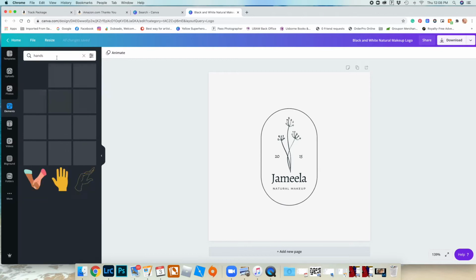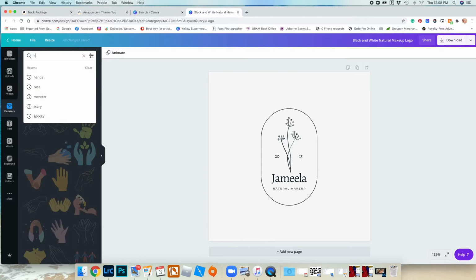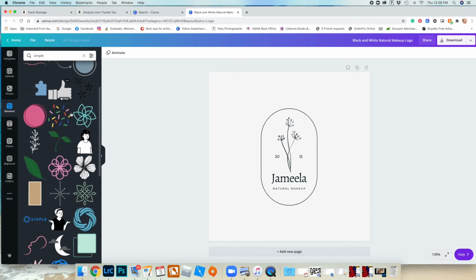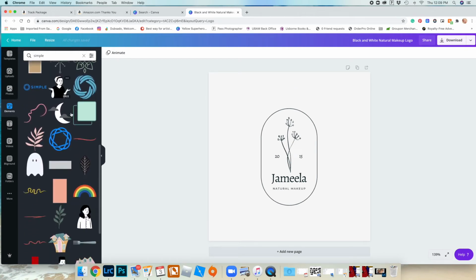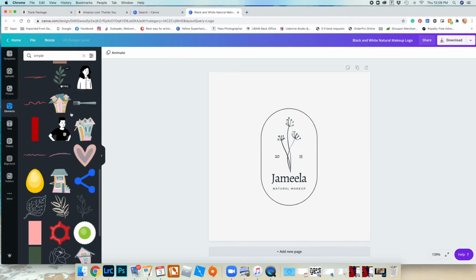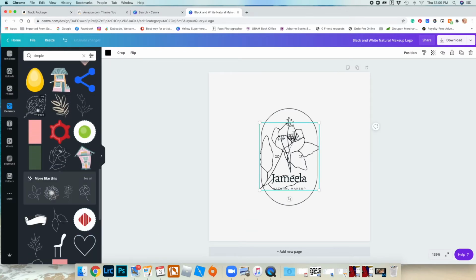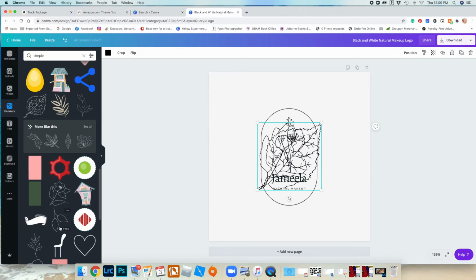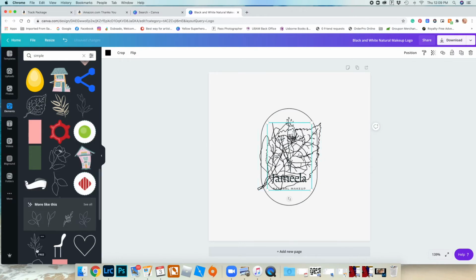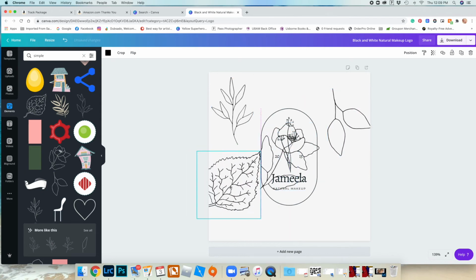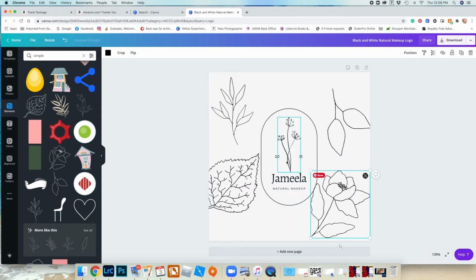So let's actually look for something more simple. Okay, I literally just typed in simple and this is all that popped up. You can actually just go into the main search and just cancel everything out, and it will give you different options that you can select that are already pre-categorized. I hope that makes sense. And yeah, you can do whatever you want. You can actually change all these colors, and I'll show you how to do that in a bit. And you can rotate, flip, do whatever it is you want.